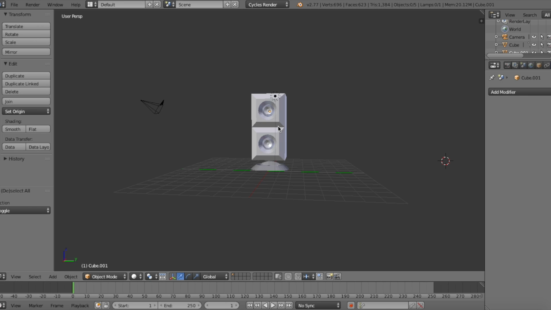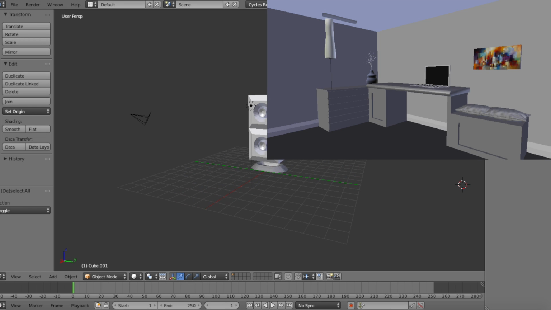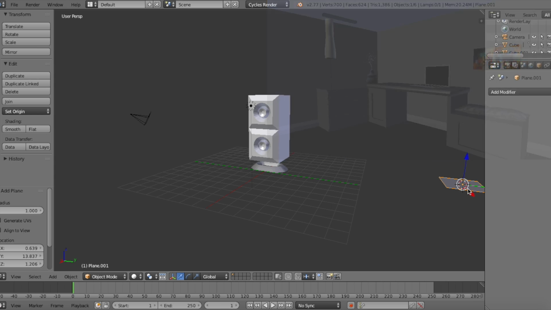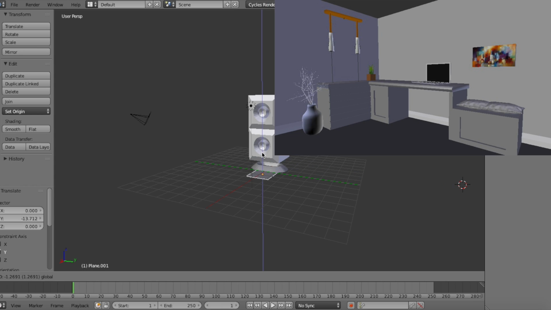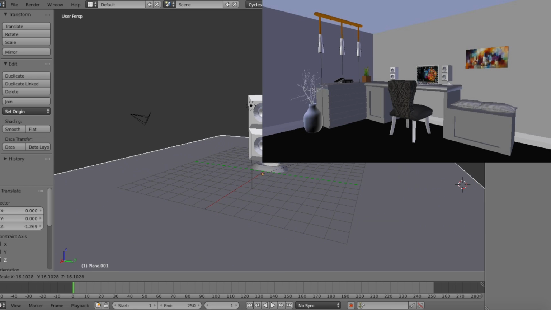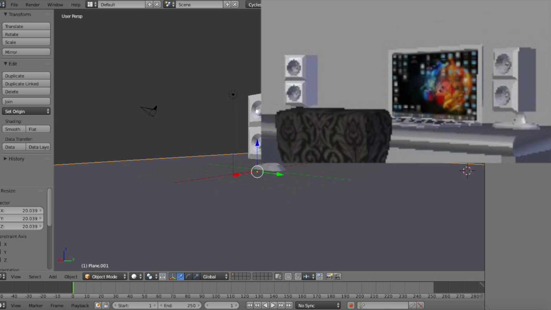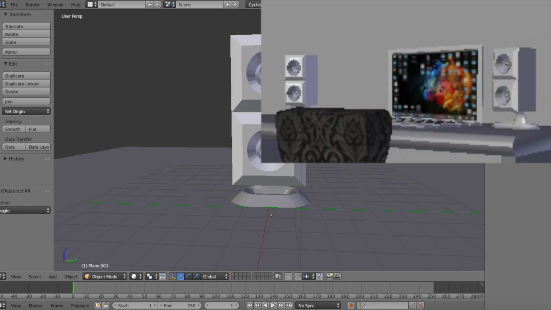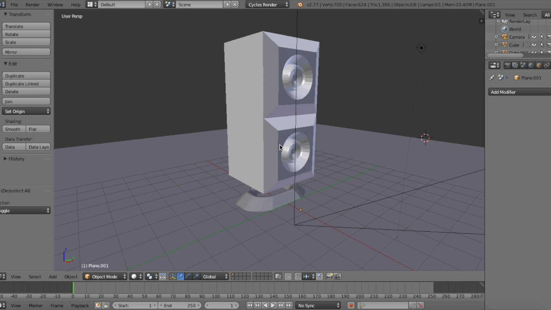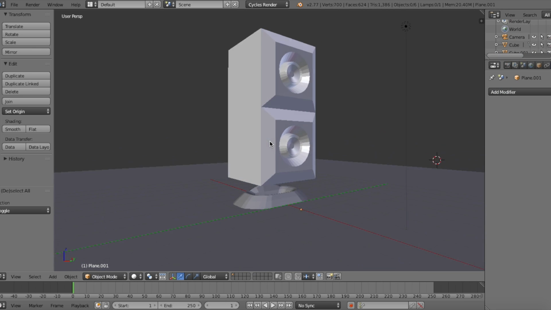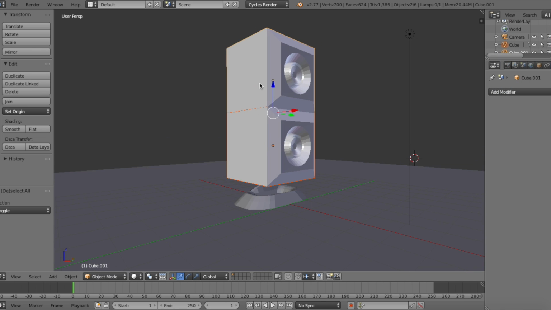For the past few days, I've been working on an interior scene in Blender, and I've been posting my progress on my Instagram blog page. A day after I posted the third screenshot, I got a text from one of my friends asking me if I could do a tutorial on how I made the small speakers on the desk in the scene. In today's course tutorial, I'll be showing you guys how to model simple speakers for your interior scenes.